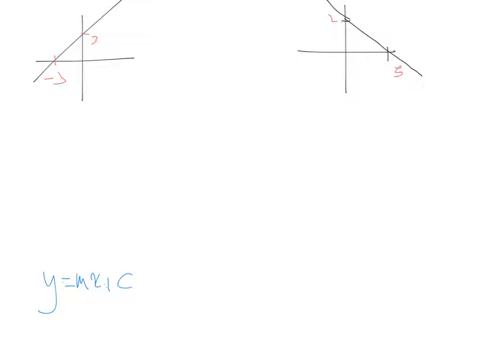So the first thing we do is we work out our value of m. We work out our gradient. From there, we work out our value of c, our y-intercept. Sometimes we're given it, other times we're not. So we're going to go through how we can actually work out what it is. So over here, that's what we're going to do.